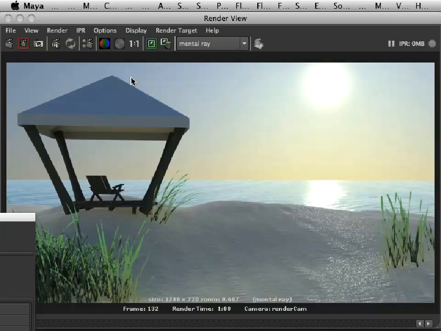The goal is to add a nice looking thatched roof effect to the roof without having to go through all the labor of meticulously painting Paint Effects strokes onto the surface. I've set up a really simple render here in Mental Ray that uses a physical sun and sky, a little bit of the ocean shader to create the water, and some simple geometry for the main image. So let's take a look at some techniques. With everything in Maya, of course, there's more than one way to do this. This is just one way that I think works very quickly and effectively.